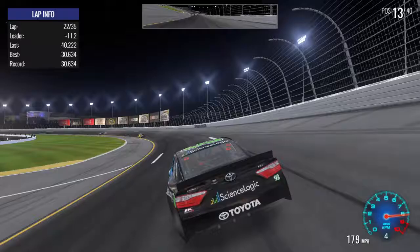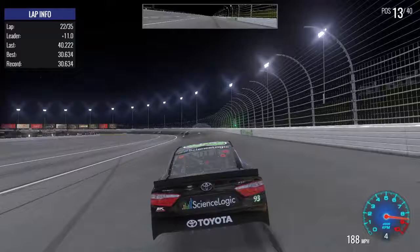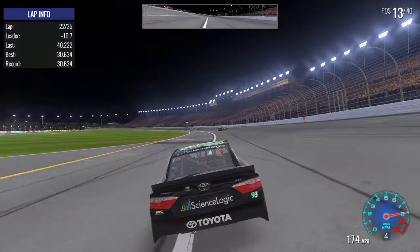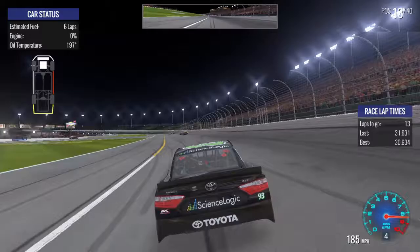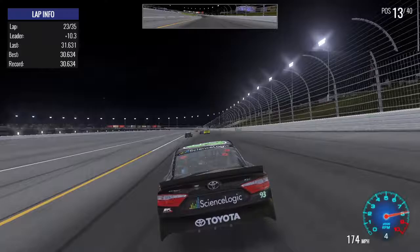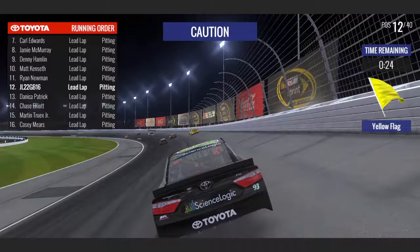On the next pit stop, I'm gonna have to tighten it up just a teeny bit. Well, we're gonna push the car right now, so if it spins and I wreck, oh well, I'm pushing it. I gotta try to gain 11 seconds by the end of this race. My pit crew's gonna have something to do with that as well. It might be the damage though too, because it's kind of aero damage. How bad's our aero? It's gotta be at least over 10% aero. 12% aero, that could be it too. So we'll have to repair some aero damage on pit road. Wreck turn one. Okay, thank God, caution. Pit, yeah. We're gonna restart kind of in the way, go back. Pit.